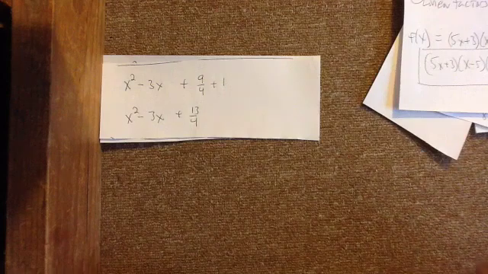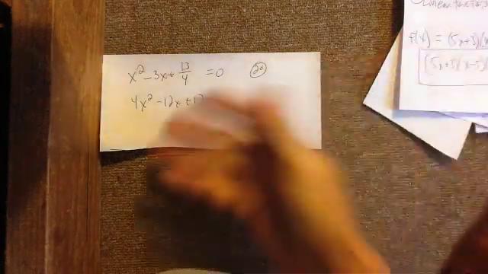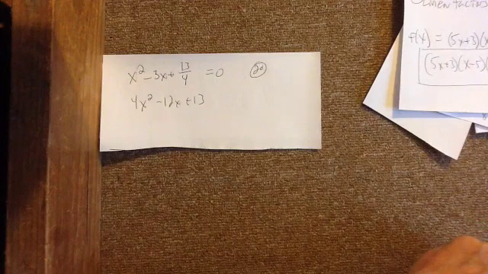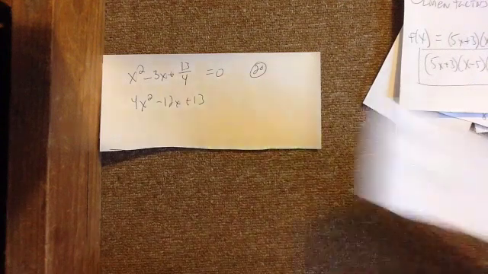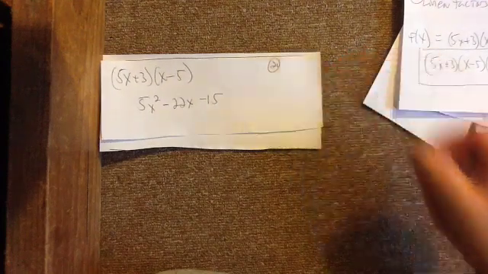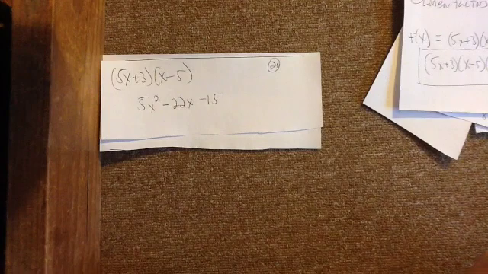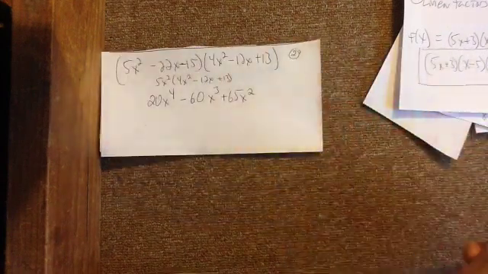And then I didn't want to have to deal with the 13 over 4, so then I remembered, hey, I am setting this equal to 0, so I can clear the 4 by multiplying everything by 4, which makes it a much easier trinomial to have to deal with. Now I've got to expand out the 2 real solutions and 2 real roots, and that gave me that trinomial. And now I got to multiply the 2 trinomials together.